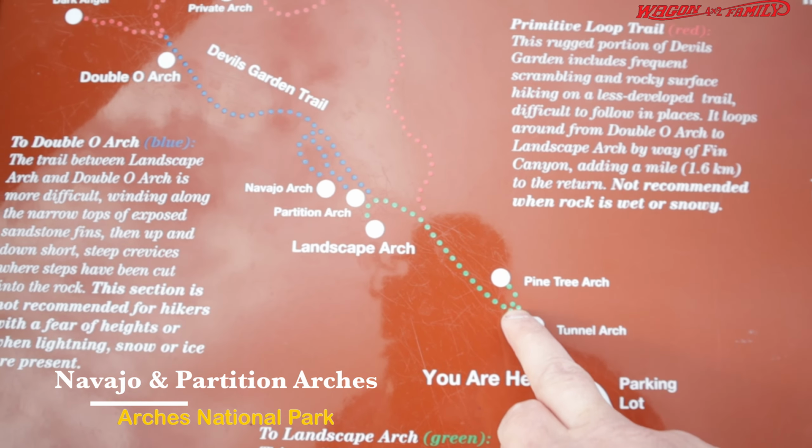So I'm not gonna show you guys this particular trail again from here to the Pine Tree Arch, which we did yesterday. I'll leave a card right up here if you wanna check that out, because we gotta pass the Pine Tree Arch to get to the other arches we're going to today. So I don't wanna waste your time on this. I'm gonna start the video once we get to the Pine Tree Arch.